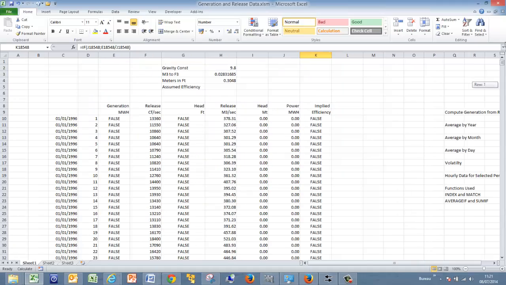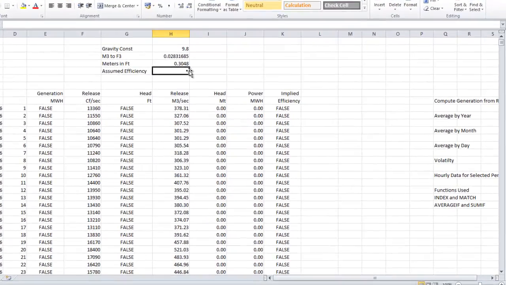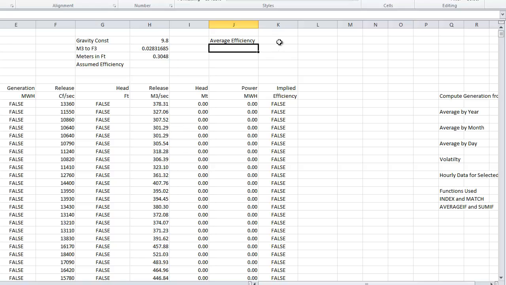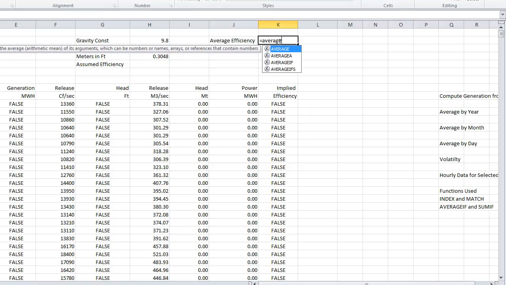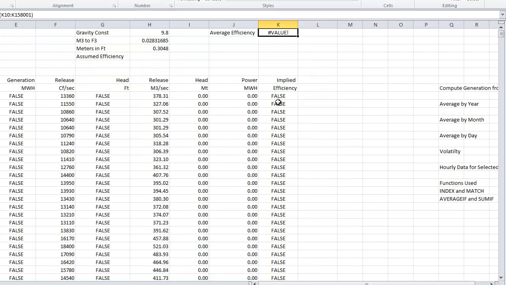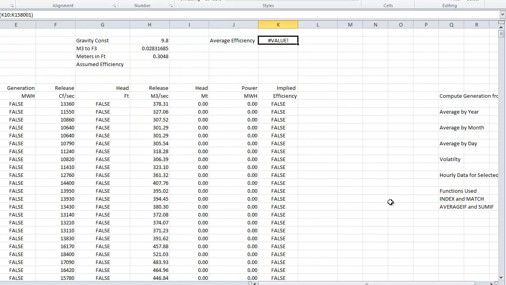Now, if you want to just compute something fast, let's start doing a little analysis. We can put the average efficiency and simply put it here, equal.